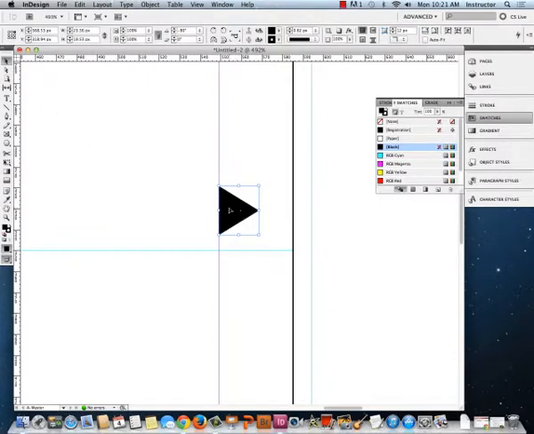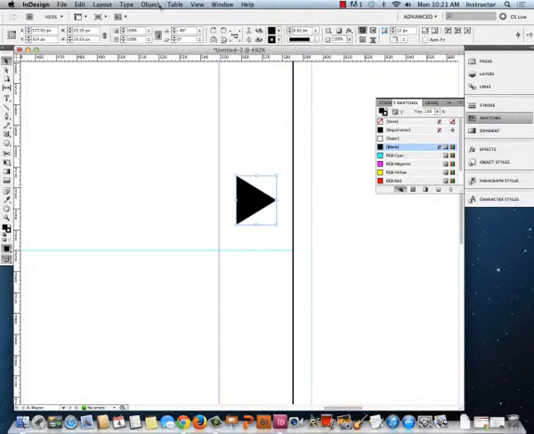And then I'm just going to move that triangle. Do we all have a shrunken triangle? We now want to make another copy of the triangle. How would I do this?